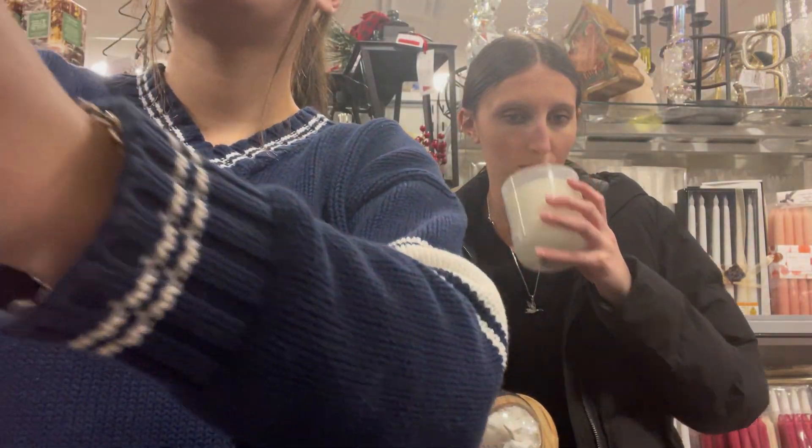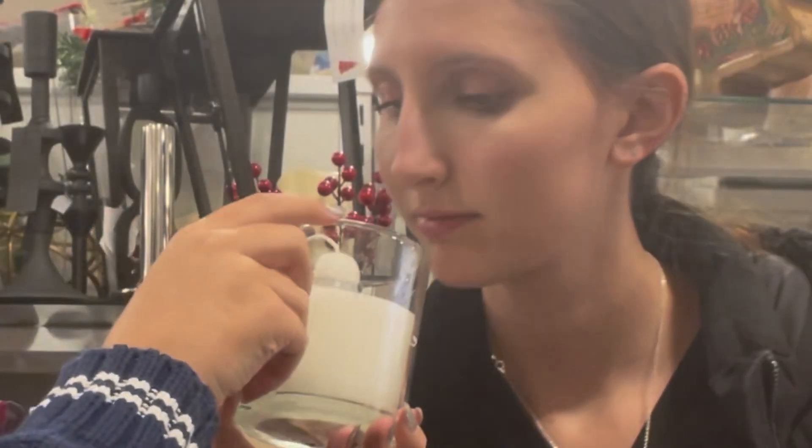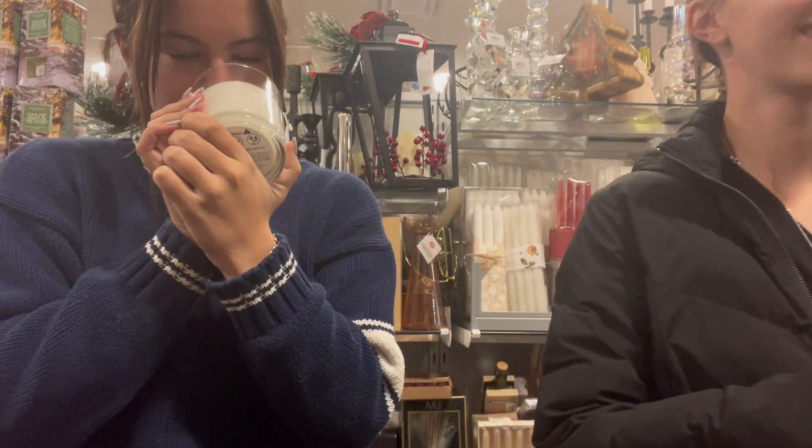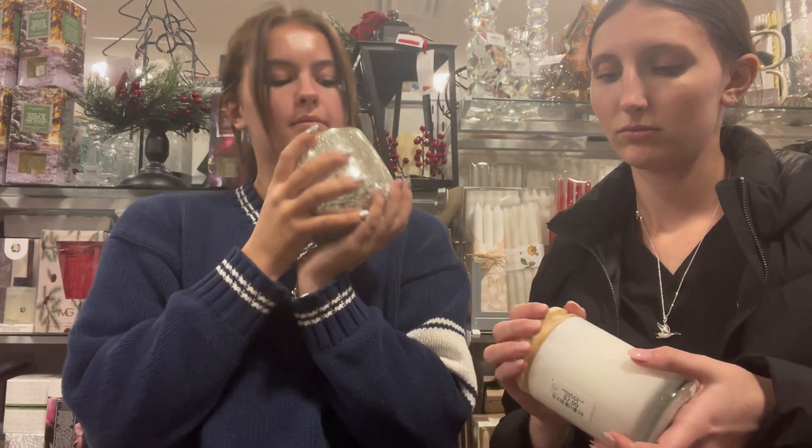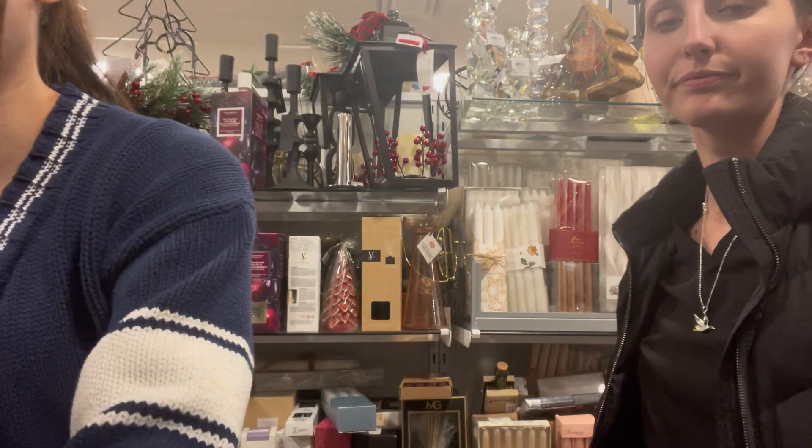Exactly like it. Oh, here's a Martha Stewart candle and it's a snowman. Does it smell good? I can smell that one — I think it's just for decoration. Ooh, sugared citrus. What is that? Sweet peony. This one smells good to me. It smells clean — I look clean.